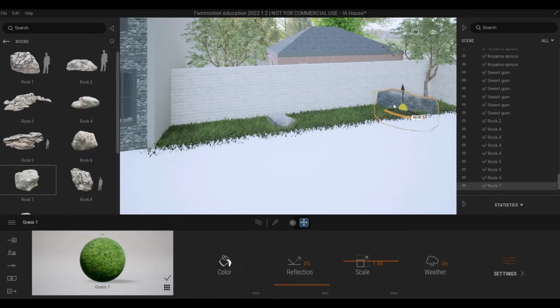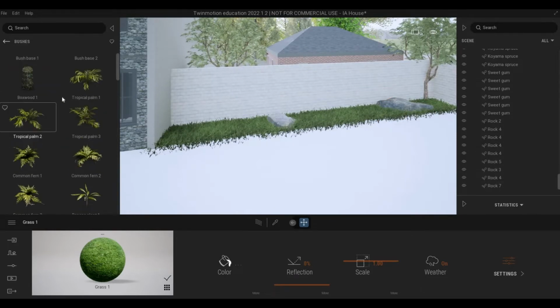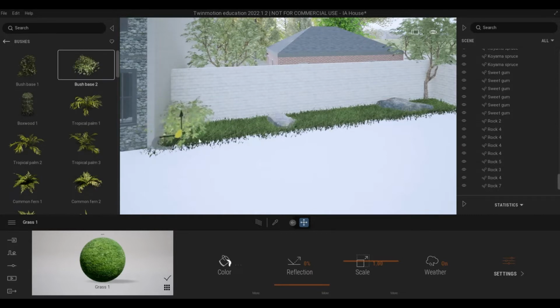Let's just rotate it a bit and pull it down like that. And then let's go to bushes. Let's add in one of this.